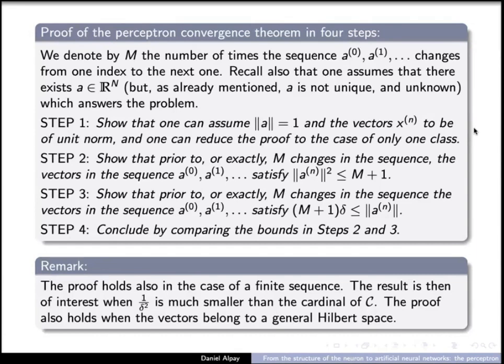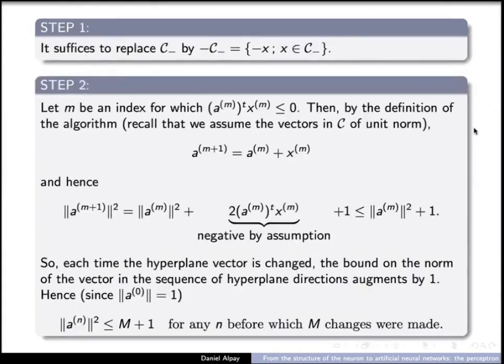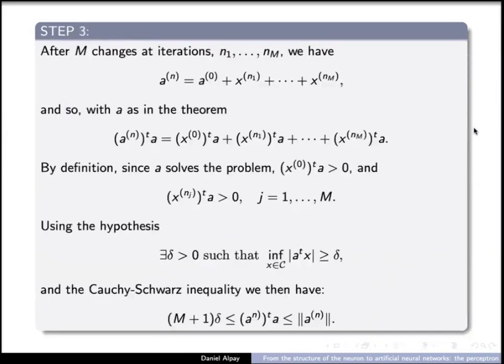And then here, you suppose that if you have m changes, then m delta is less than this, and you get a contradiction because you would have an m squared on the left and an m on the right. The proof, I will not go over it, but the first one is really by the assumption: when you have a wrong direction, something is negative and you put 0 instead. But I will not go into the detail. The other one uses Cauchy-Schwarz.